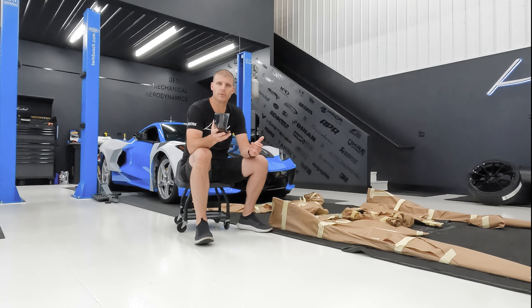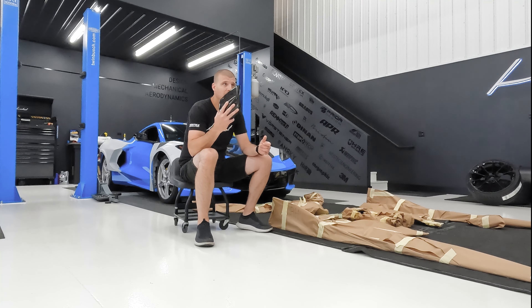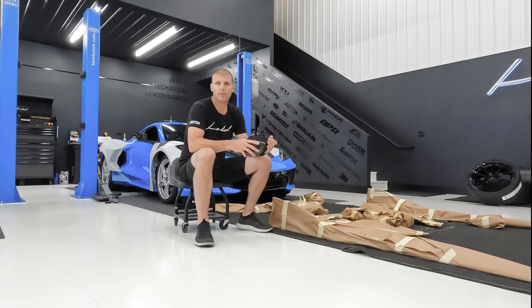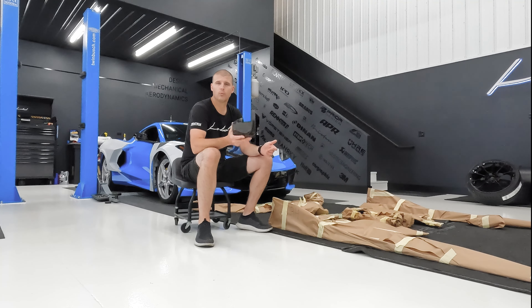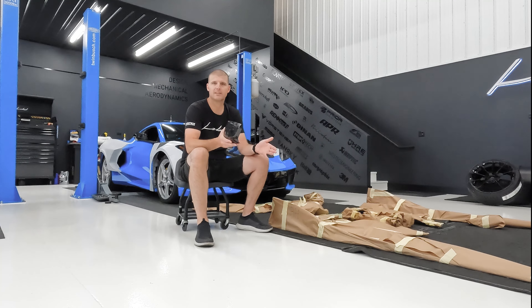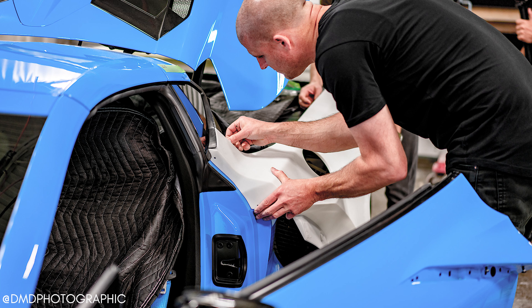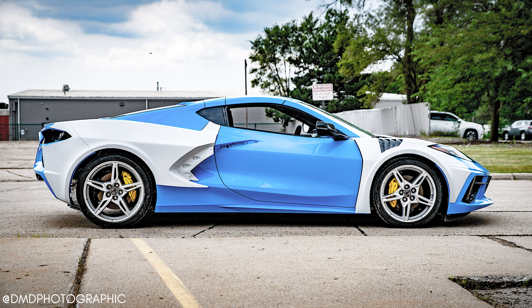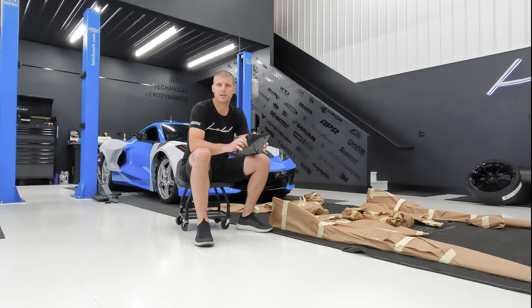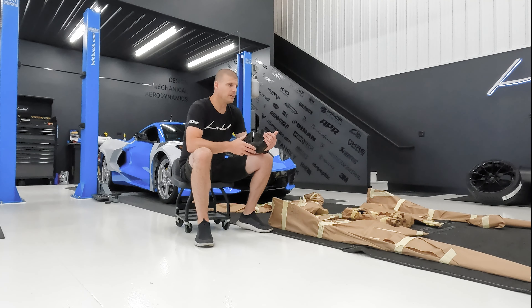We're going to release whose booth you can see that in when we feel like it's the appropriate time. In the meantime, we traveled over to Detroit, went to the carbon shop, and got our chassis number two back with the fenders all fit. For those who aren't familiar, all of our builds get the actual fenders fit to the specific chassis the car is getting the fenders for. We do that to make sure all panel alignment and gaps are perfect — we're really particular on fit and finish and want it to look as OE as possible, which is what people have come to expect from a car finished here at Label.